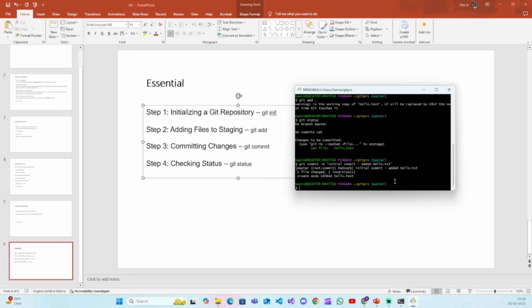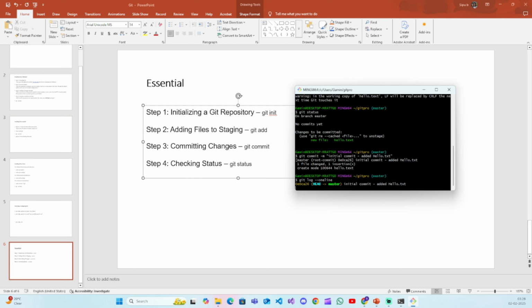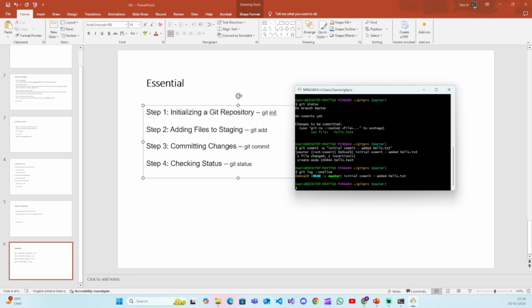If you want to view the git history, like what exactly you have done till now, we can simply do git log --oneline. You can see the git history, whatever we have already done or committed into Git.